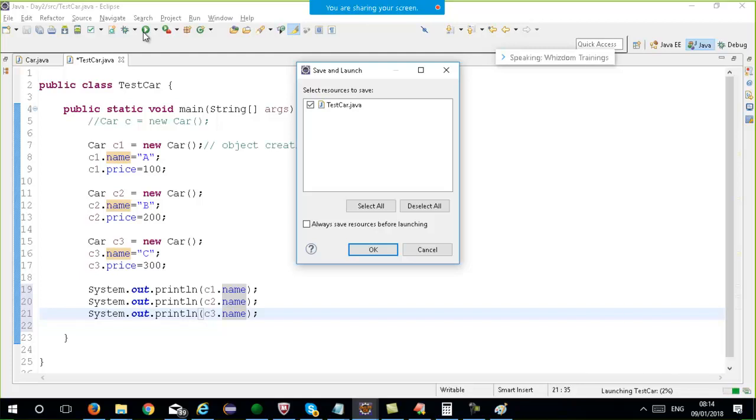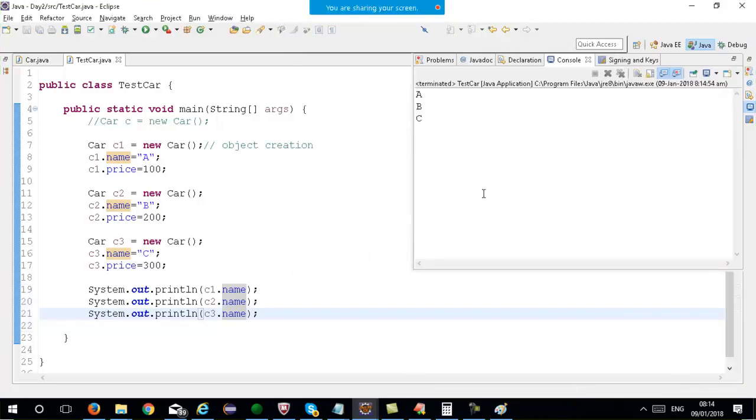If you look at the output after running, on this window you should always check this checkbox. Always save resources before launching. Okay, if you run this code, it will print A, B, and C.